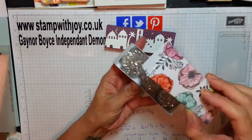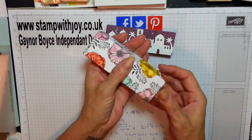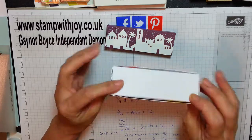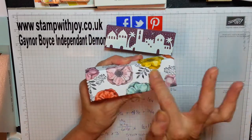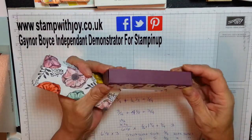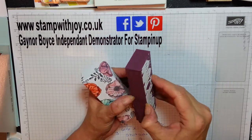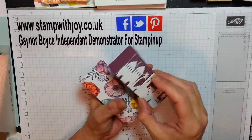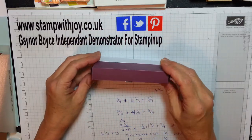So I'd stamped my image, and I had to play with the blends. Just the simplest box in the whole wide world. You could wrap a ribbon around, and I'd give a lovely gift tag, which I didn't get round to doing because I wasn't feeling well. I like this one as well. You don't have to have this on it if you were giving it to somebody for Christmas, or little tree presents. But they're so sweet.